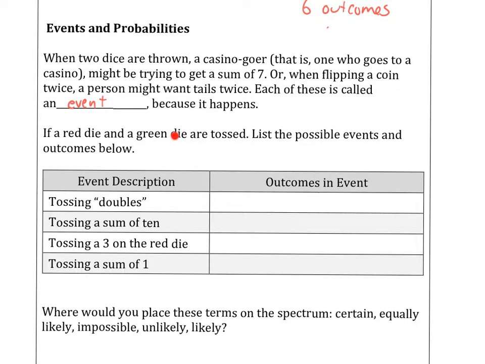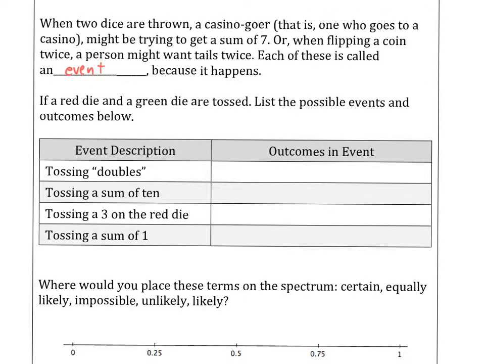So, if a red die and a green die are tossed, like in our previous example, we're going to list all the possible events and outcomes below. So, the outcomes of tossing a double. What are the outcomes for double? Well, what do we have? We have doubles. We have a 1 and a 1, 2 and a 2. And as you can see, we can just keep going here. 4, 4. If you wanted to put dot, dot, dot, I'm already committed, so I'm going all the way. But you can put dot, dot, dot, and end at 6, 6. But only 2 6s. We're not crazy.